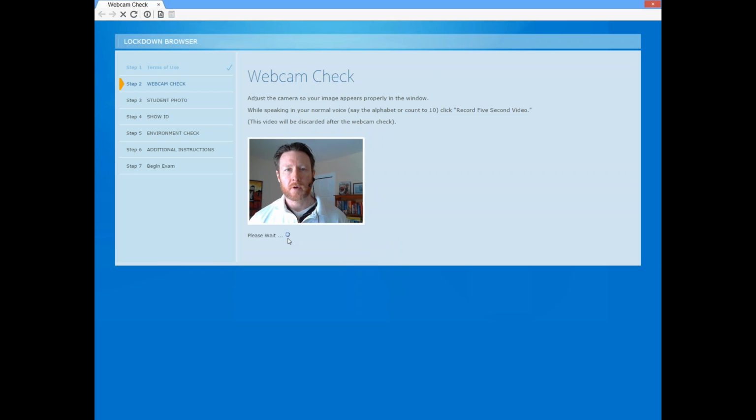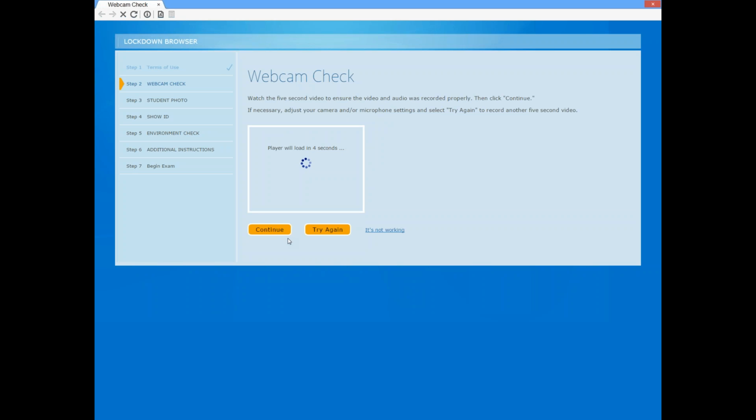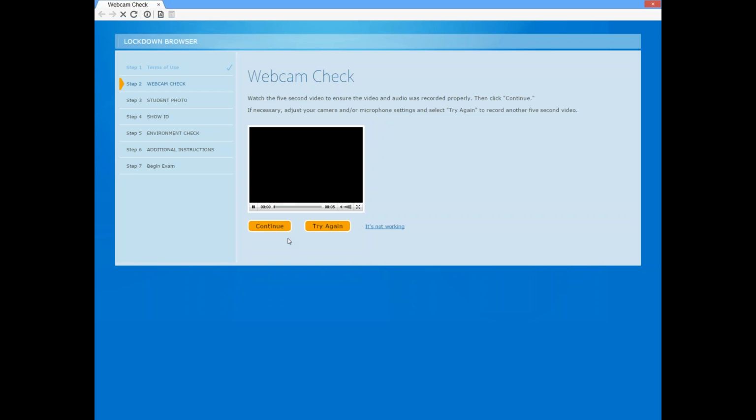So what we're going to do is record a quick 5-second video, and this is going to do a quick video and audio check to make sure that my webcam works. And that's going to play that video back to me as a confirmation that everything looks and sounds good. And then once it plays it back and it passes, then it'll allow me to go on to the next step. So in just a minute, you should see the video load and actually play that video back to you. So hopefully you can hear that okay. It looks good, it sounds good.